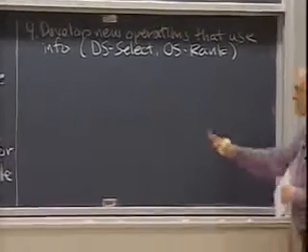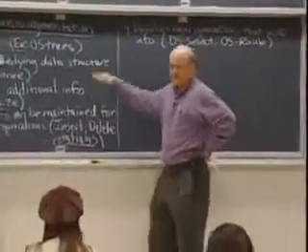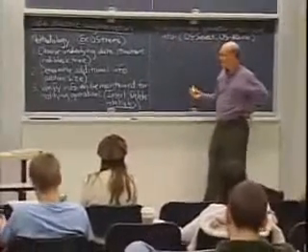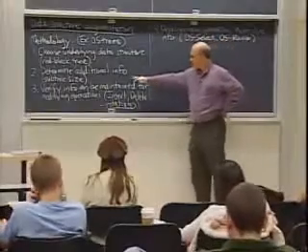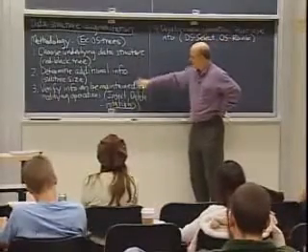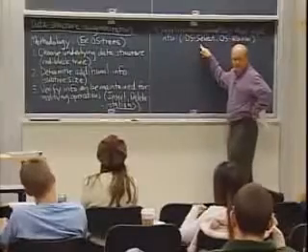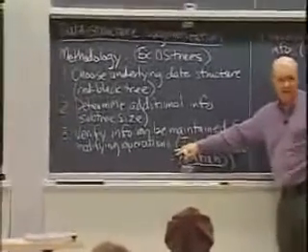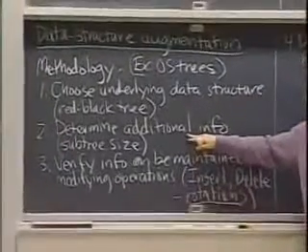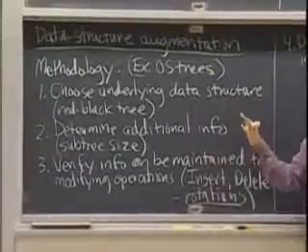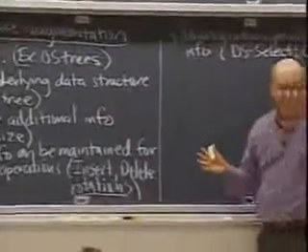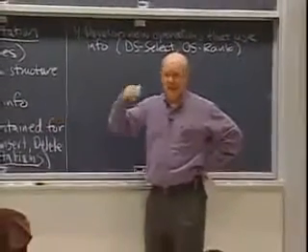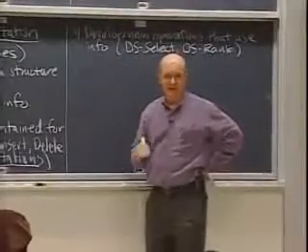So this methodology is not actually the way you do this. It's more like a checklist. When you're actually doing this, maybe you develop the new operations first. You have to keep the new operations in mind while you're verifying that the information you're storing can be maintained. Maybe you then go back and change things, and you sort of sort through it. This is more a checklist for when you're done: this is how you write it up, how you document that what you've done is in fact a good thing.